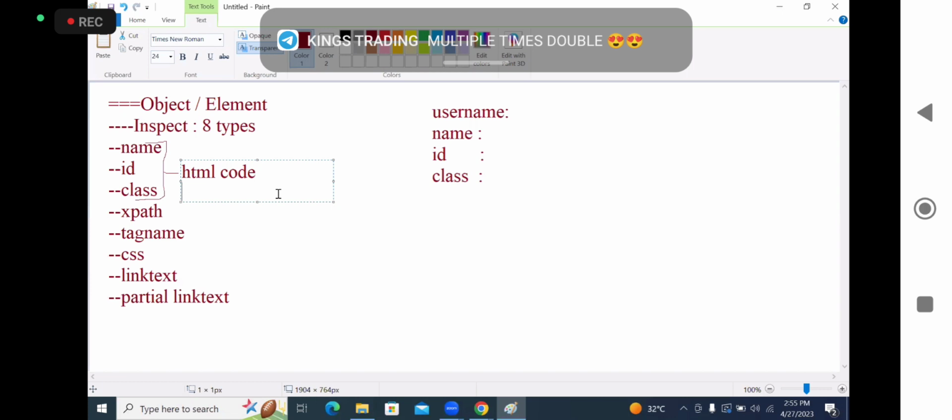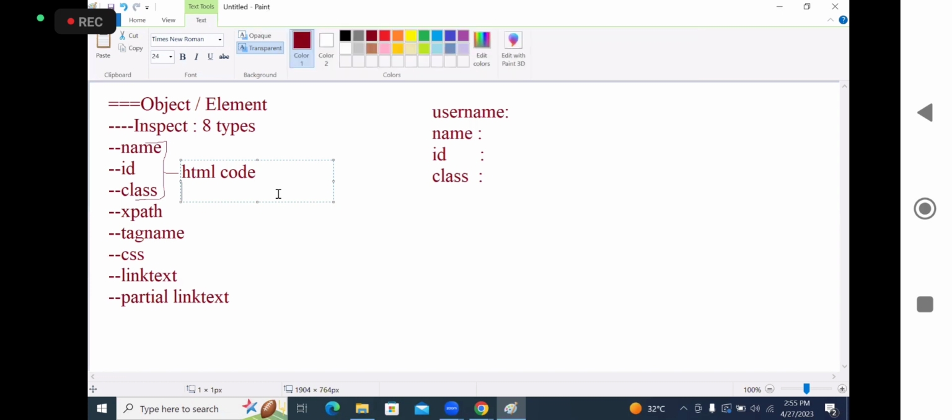So how will you understand the HTML code? Not at an expert level.